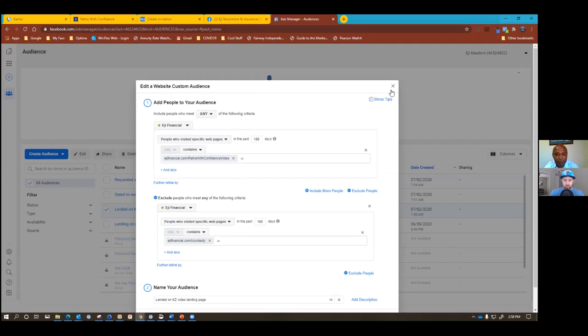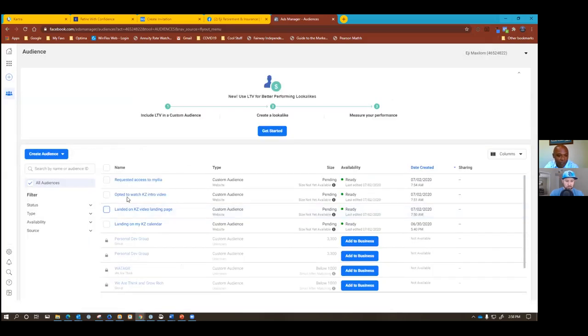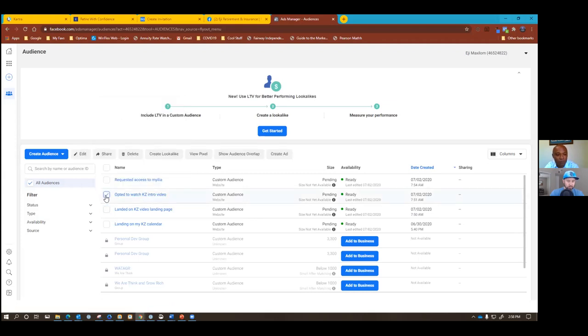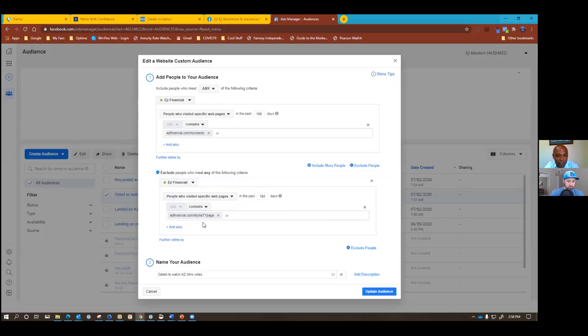I'll fix that. And then here's the people who opted in and watch the video, who gave me their first name, last name, and email address. Now they're watching the video. Perfect. And I watch the video, because on that video, the next call to action is to, hey, give me all this other information. Mm-hmm. And if you do, I'm excluding you now. Mm-hmm. If you go to that next option. Mm-hmm. So I think I got that one set up pretty good.